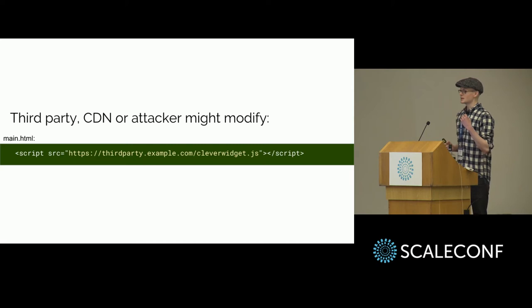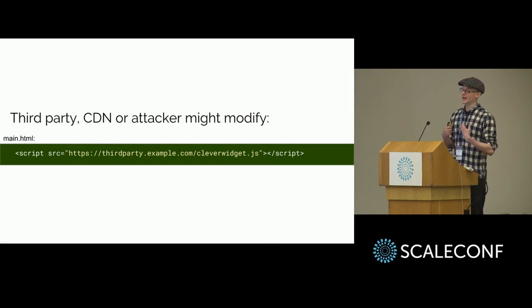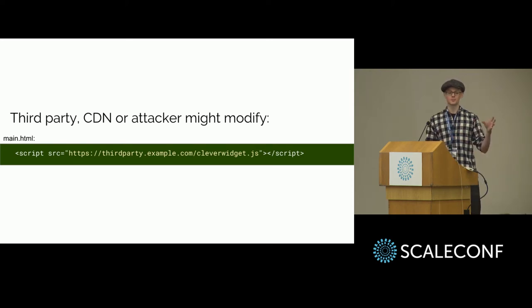Now, I have push rights to that repo. I can edit that JavaScript, which means that, let's say, some airline that has some kind of dark pattern for convincing you to buy their insurance puts my polyfill library on their site. I can just fix that UI for you and remove their dark pattern. That's the power that I have as a third party over a website that decides to add my JavaScript to their site. And that's a bad thing, right? I should not be allowed to do that.